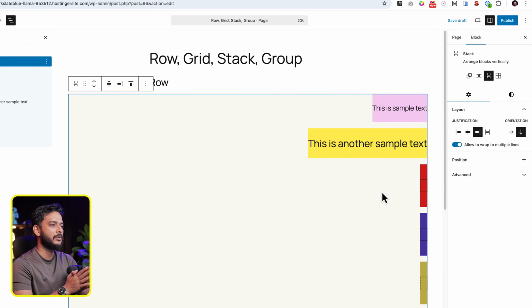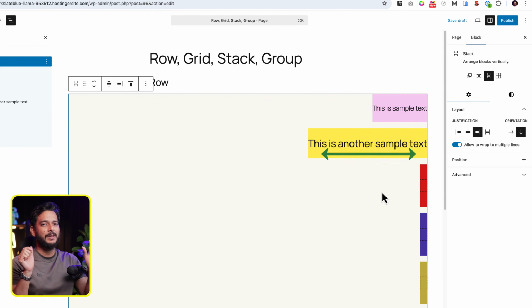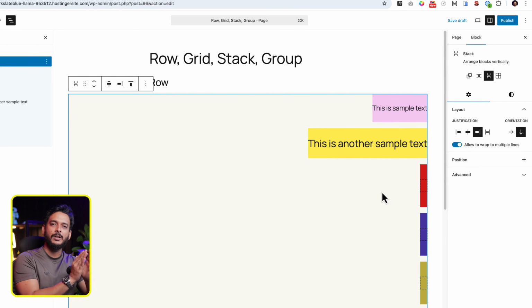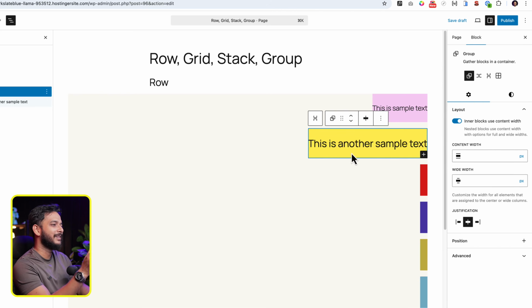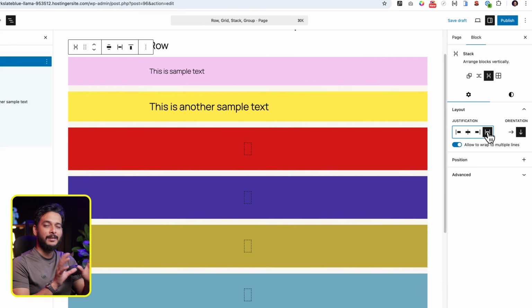So if you're not familiar with the code, then do not worry about that. Display block means it will block the whole area from edge to edge, and display inline will block only that part where the text or the object is available, the length of the object. So the easiest way to understand is the length of the text that is taking space here, which is the inline block. Like when I select stretch layout, so this is the block, it's display block completely, it blocks the whole area.